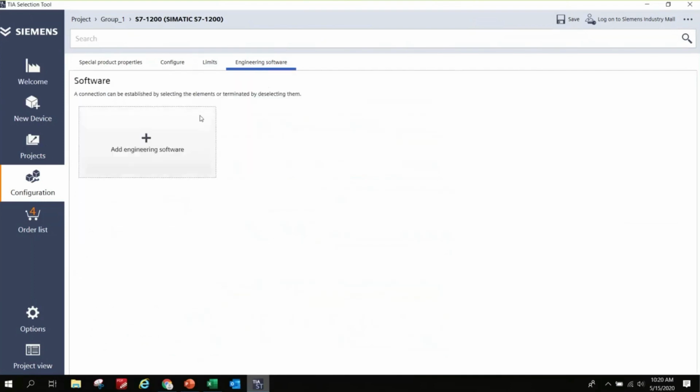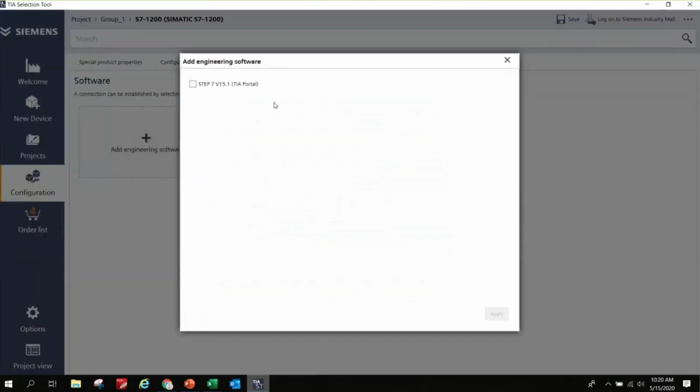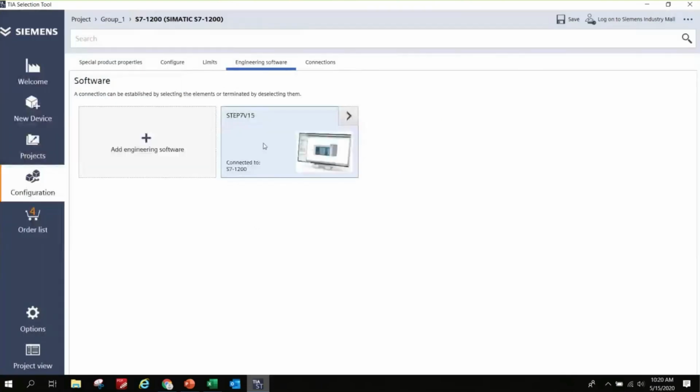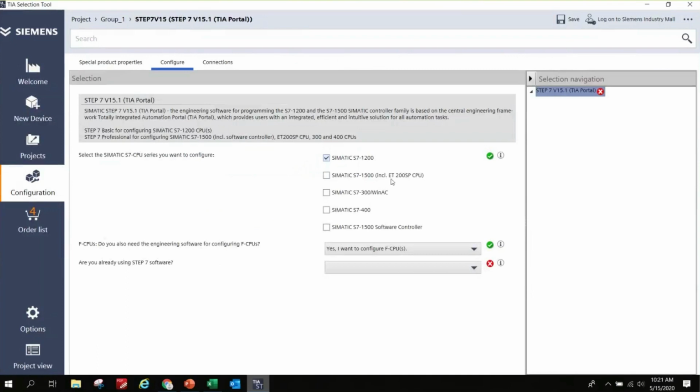Engineering software, so you're going to need some Step 7 software to configure what you just put together. If you don't have the engineering software, this is a nice way to apply the software directly to the hardware that you configured. So it knows that I need Step 7, really version 16, but we'll work with version 15 right now.